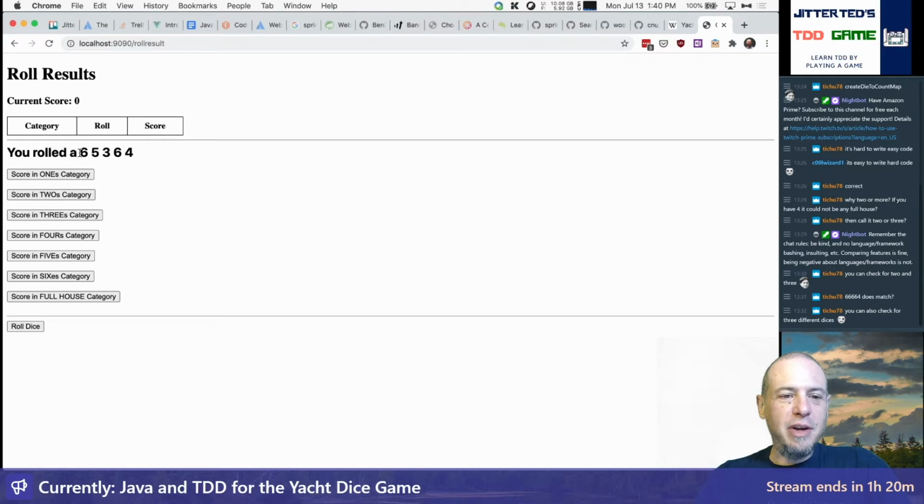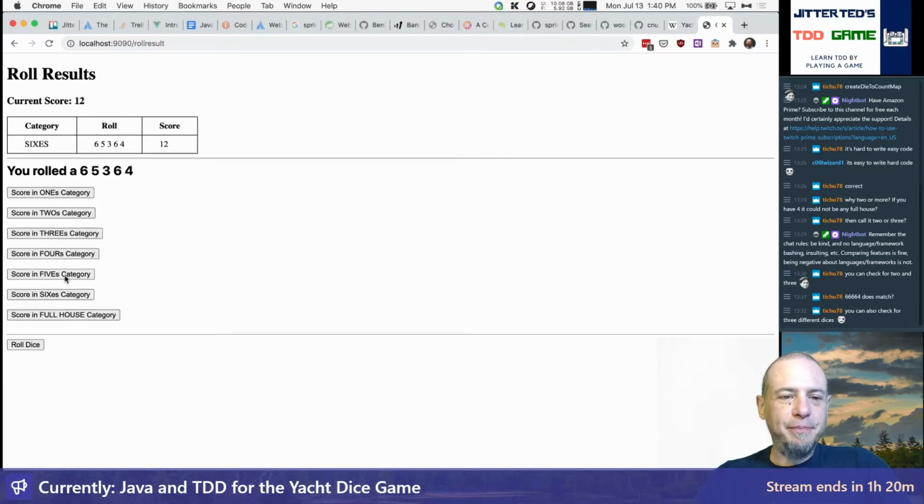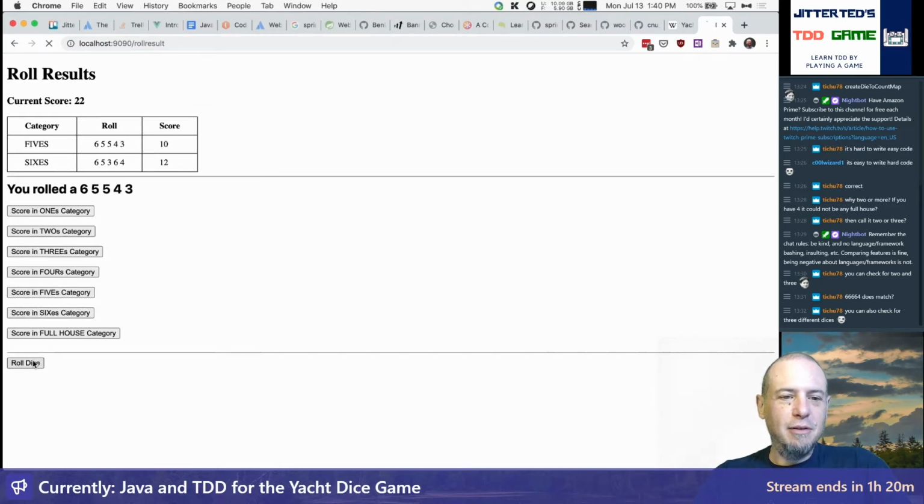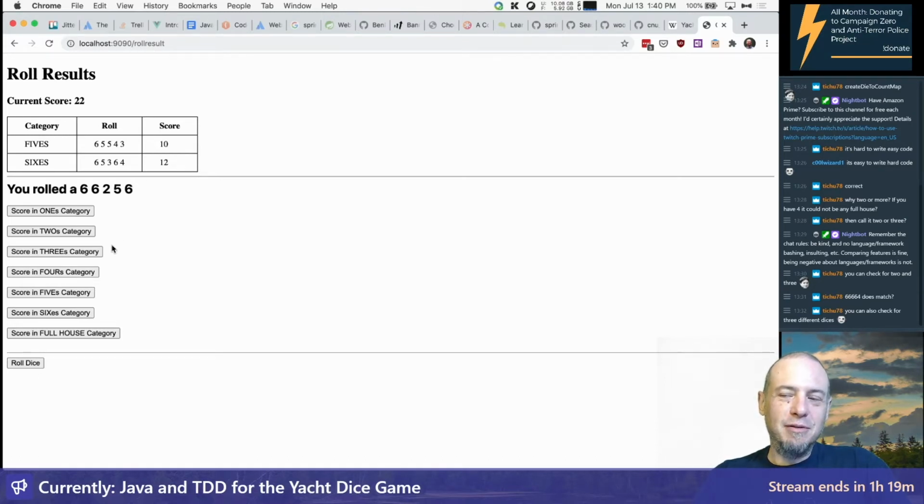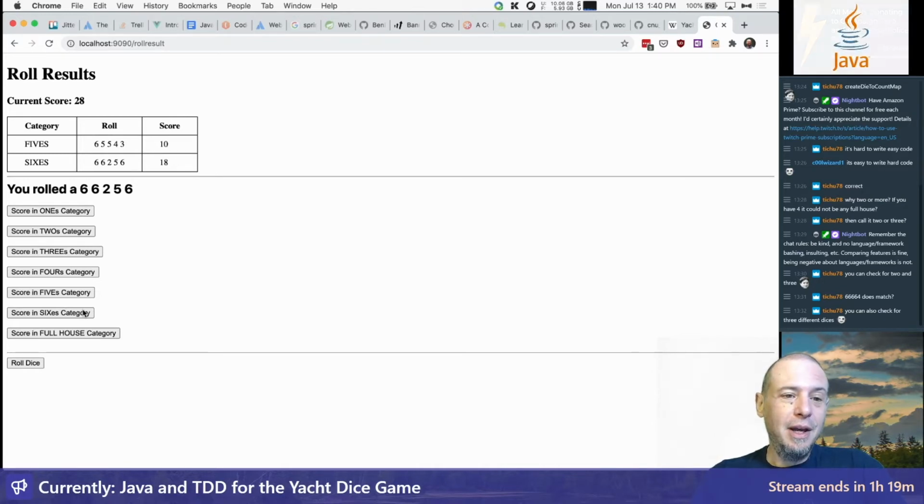So how do we want to do this? We got a 6, 6, 5, 3, 6, 4. So we can score that in the sixes category. Roll again. We'll put that in the fives category. Roll again. That's a bummer. But we could cheat, because right now it doesn't apply the rule that once you've assigned a roll to a category, you can't assign to that category again.